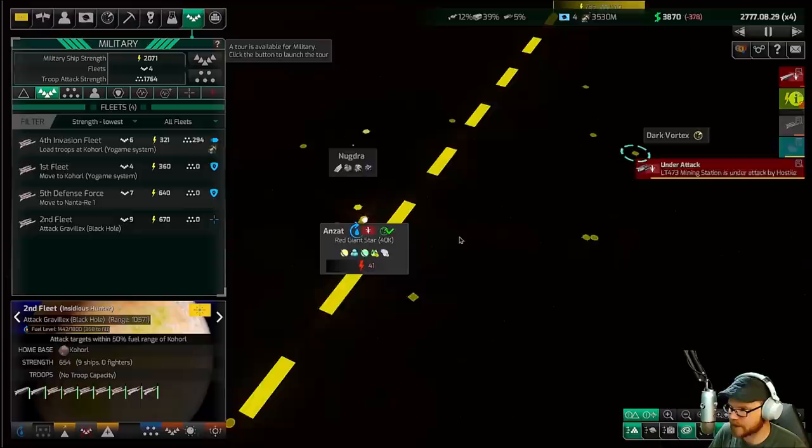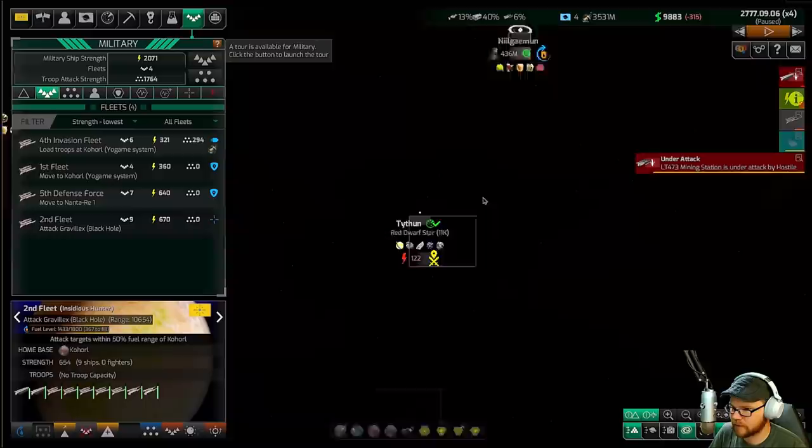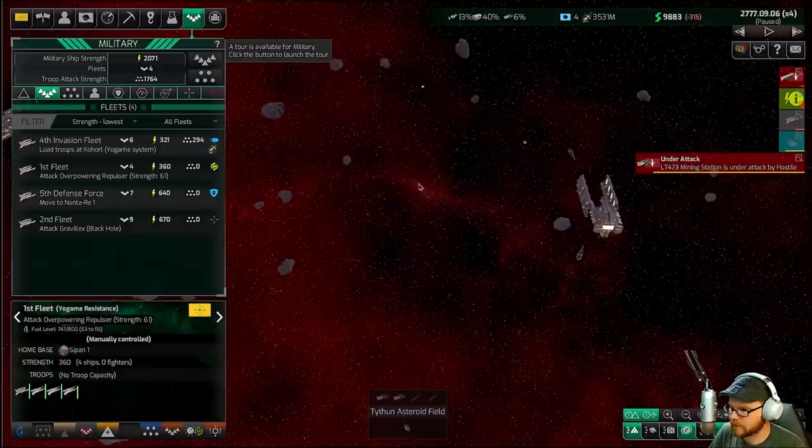And Typhoon. Typhoon. Oh, this guy. Okay, yeah, Typhoon. We gotta deal with that one. It's a pretty small fleet, can deal with that. This first fleet can handle that. I'm gonna send them over here. Over there.